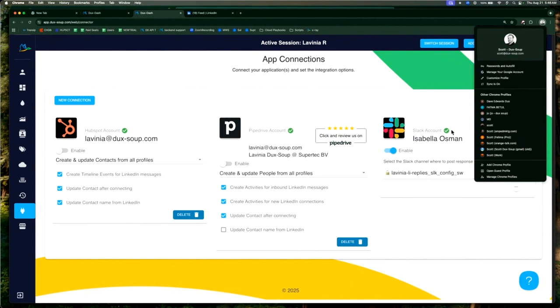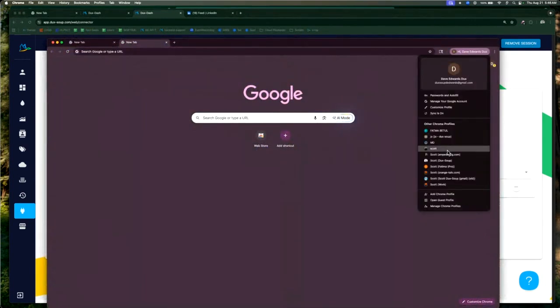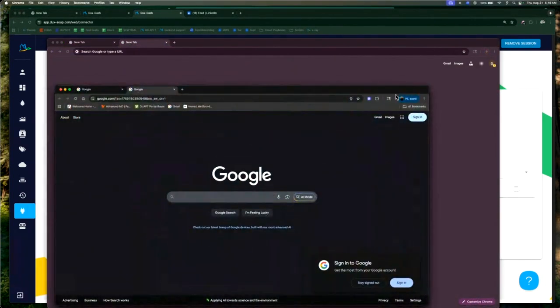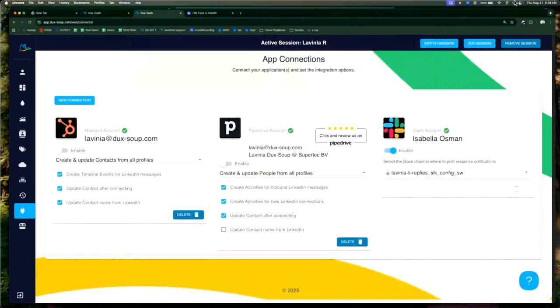Or by going ahead and using an existing one, or going ahead and creating a new Google Chrome profile for Dux-Soup Pro, Dux-Soup Turbo, or even Dux-Soup Cloud Individual in the teams. And then if you don't want to create multiple different Gmail or Chrome accounts and have to manage them all from here, and this little side panel here and all these areas, right? You got, because this can get a little crazy.